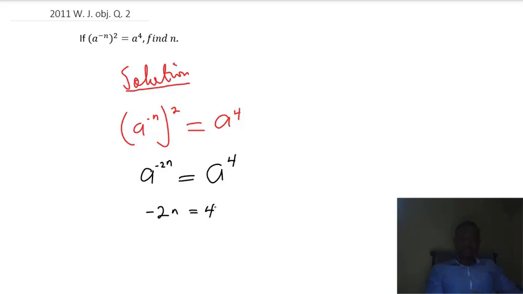And we are solving for n, not -2n. Because we are solving for n, we divide both sides by the coefficient of n, and that is -2. So the -2 will cancel itself out on the left, and on the right, -2 goes into 4, giving -2. So we have n equal to -2. Therefore n is equal to -2.